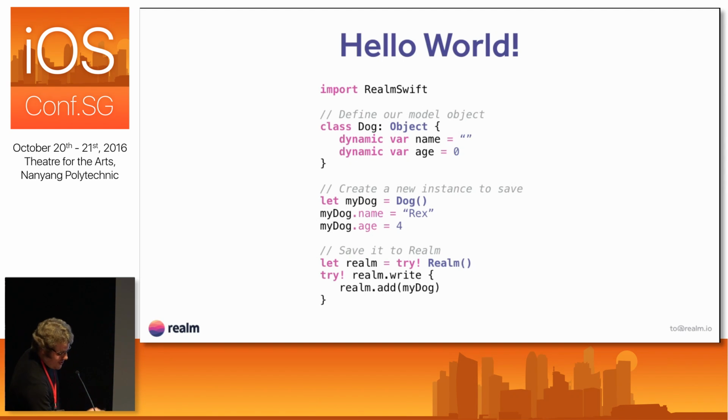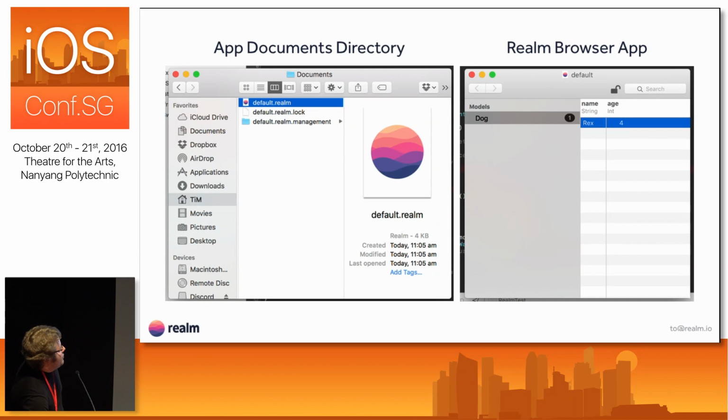That's all you need. So if you were to execute that in your app, and then check out what actually got written to disk, if you go into the documents directory of your app, what you'll see is a file called default.realm, and we provide an introspection tool called the Realm browser, and right there, as you can see, the properties we put out were saved to disk. So that's a lot less code than Core Data. Core Data would have been at least 100 lines to get started. That was like, I don't know, 3, 4. So it's nice compared to Core Data.